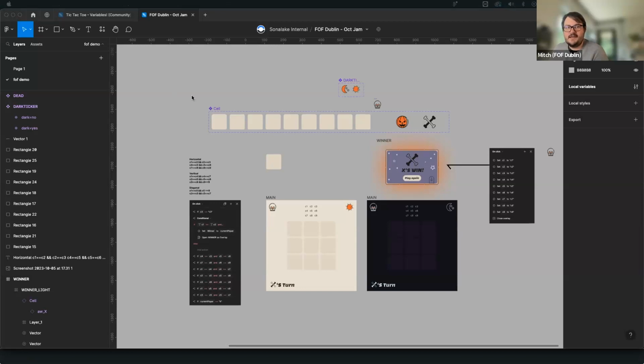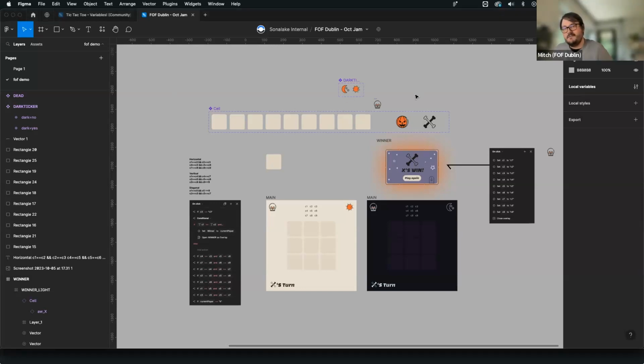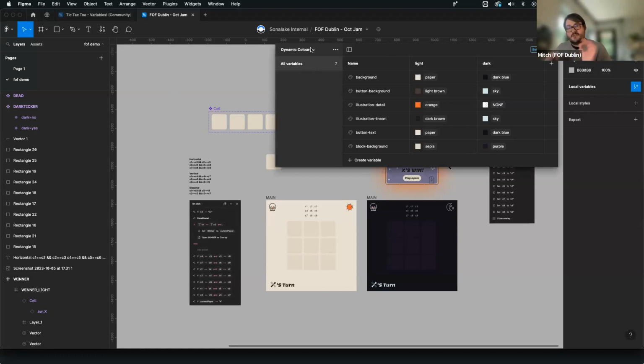What I would say is we went through a couple of iterations of our colors, and what we found most useful was to split them up between primitive and dynamic, especially if you're doing a dark mode, light mode thing.